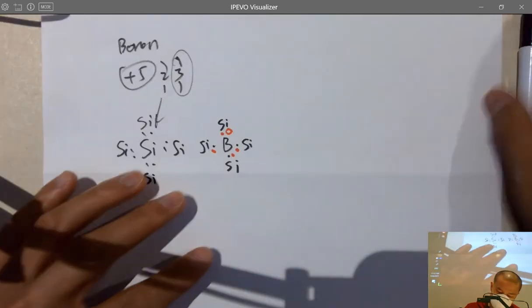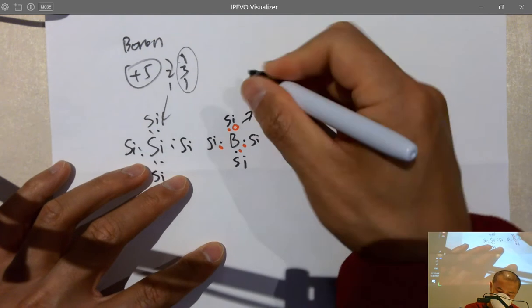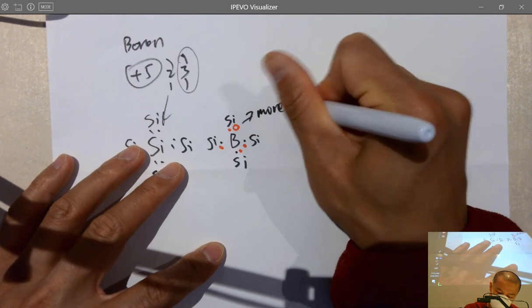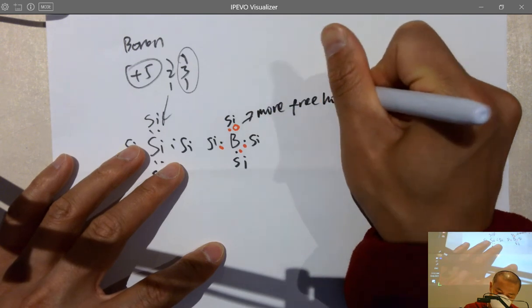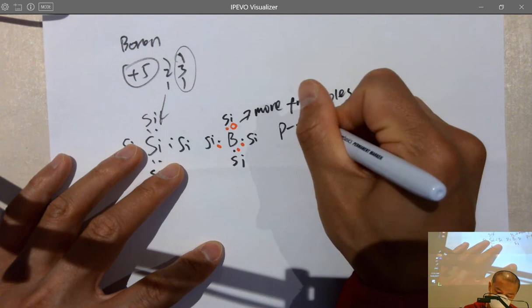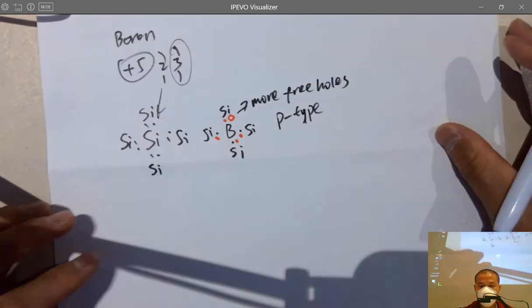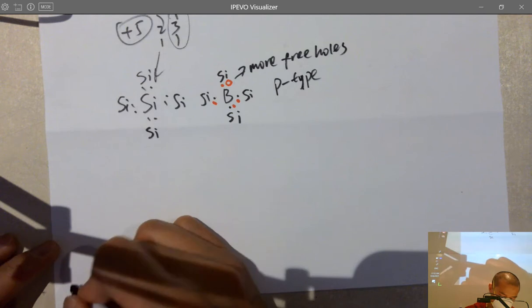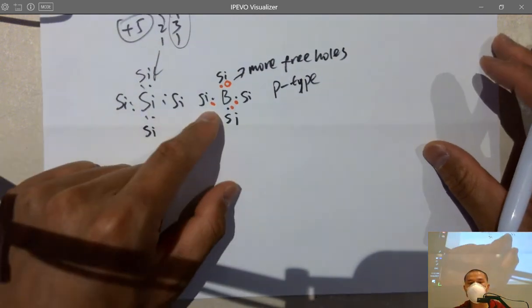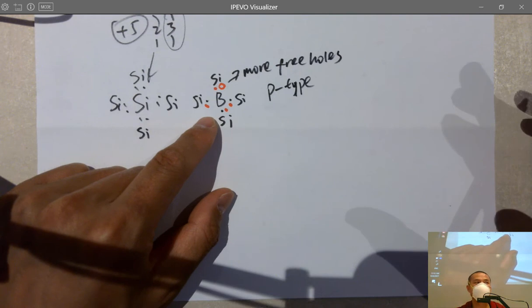And this is called a p-type. And this has more free holes. And this is a p-type semiconductor.